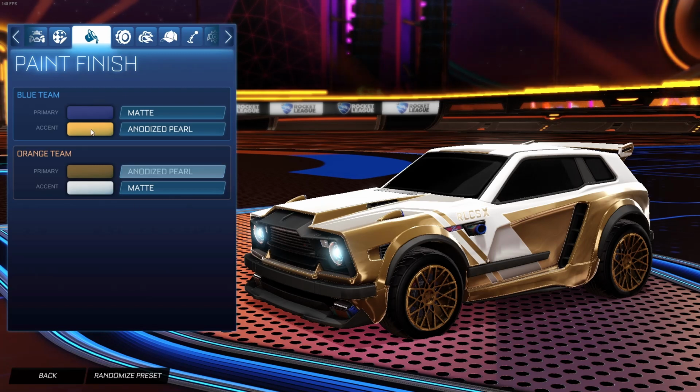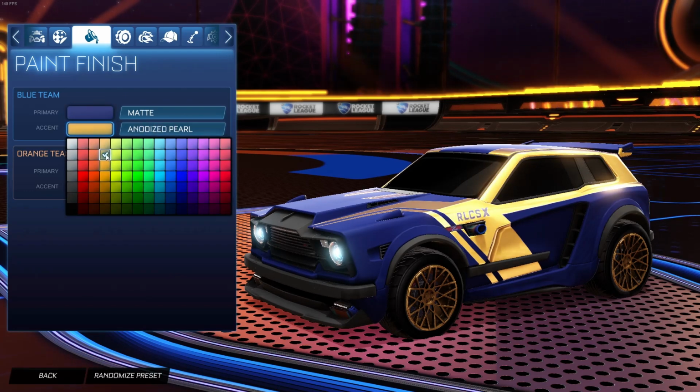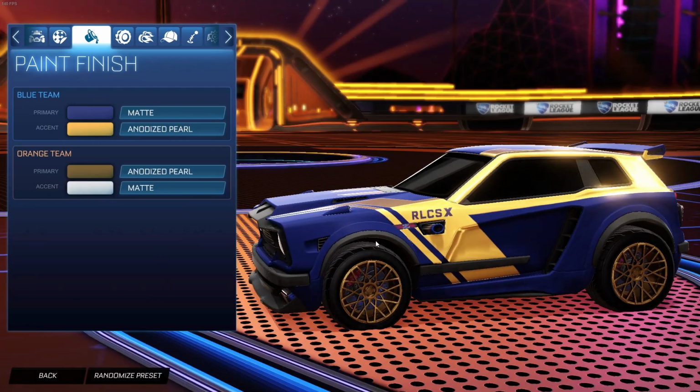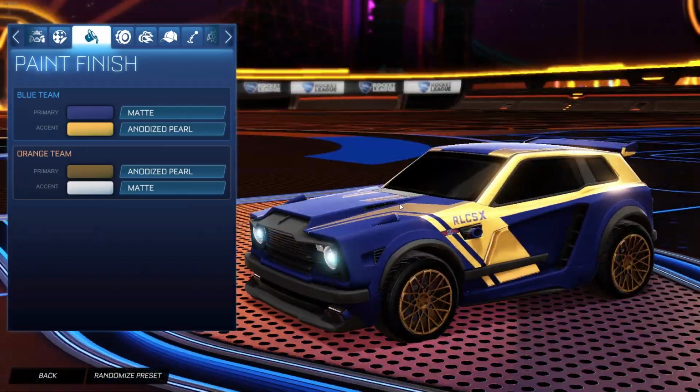So yeah. Moving on to the blue side, we're using this color right here with matte paint finish on the primary. And then we are using this guy right here with anodized pearl on the secondary. This one looks super, super good. Once again, using default Tunicas on this side as well.